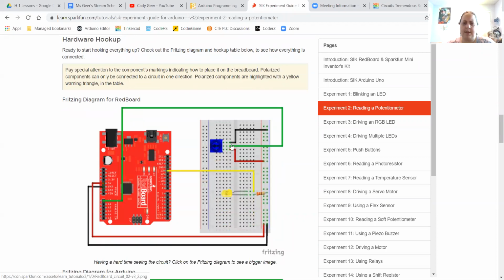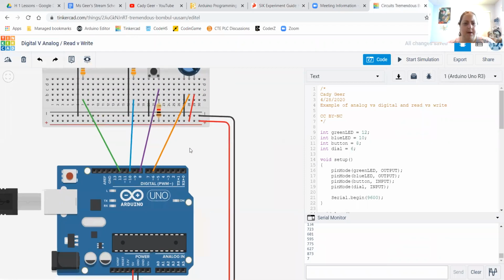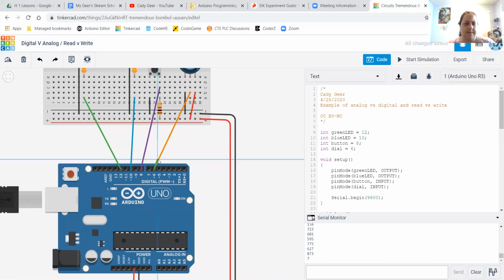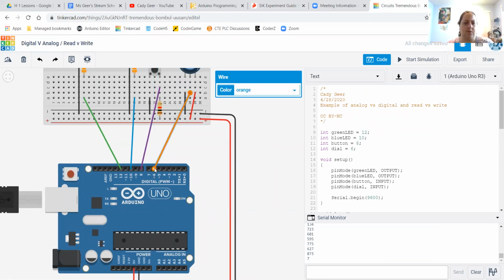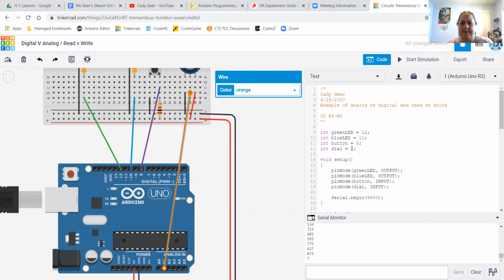Nope, power, ground, middle one goes to a port. I guess it just really wants to be on an analog port instead of over here on the digital side. I was hoping to keep it all on the same part of the screen for you, but we're gonna make it work. So this orange one actually wants to get plugged into an analog port over here. We'll go see if that helps out a little bit.